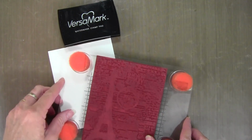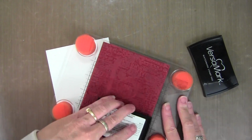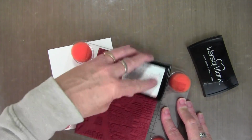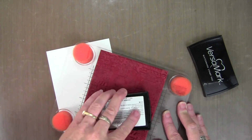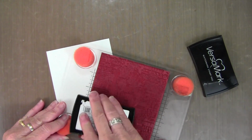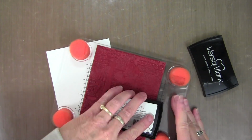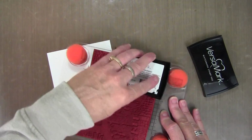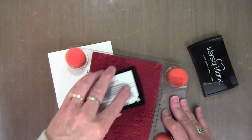So I have my stamp mounted onto my stamp press, and I'll be using Versamark and white embossing powder. So first I'll go ahead and get my Versamark all over here really well. I'm just going to press several times, going around, making sure I have all areas of the stamp covered. If you know me, I always go over my stamps a couple times with my ink just to make sure. There's nothing worse than to go and stamp and you don't have the entire thing covered. So I always go back over a couple times.